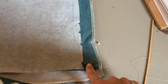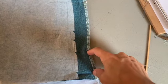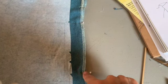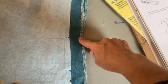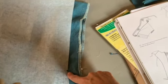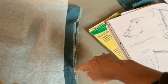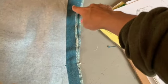And here's my left side. So you're actually, again, going to leave, here's your side slit. So you're not going to sew this first part. And on the left side, you're going to sew from the top of that side slit all the way up to the last marking, making sure to leave this, your actual armhole. And this will be sewn at I believe 2 centimeters. So this is a much bigger seam allowance on the armholes.